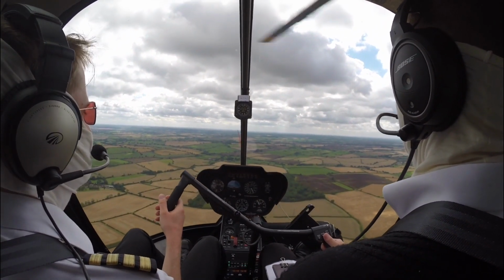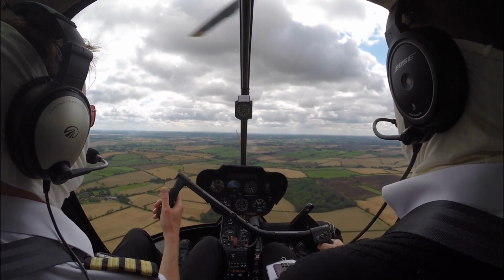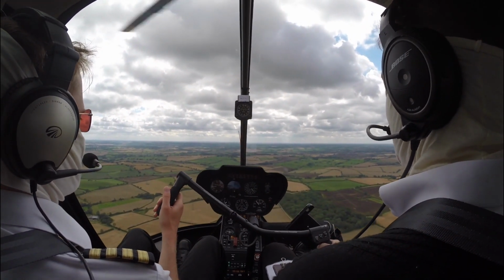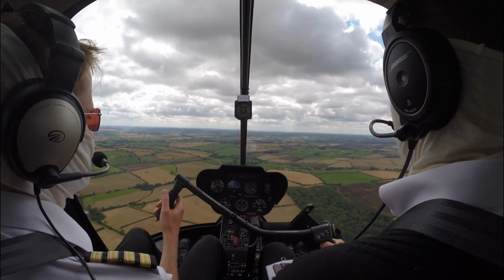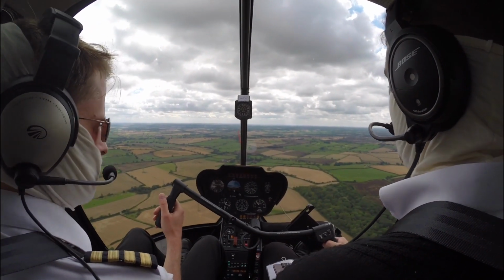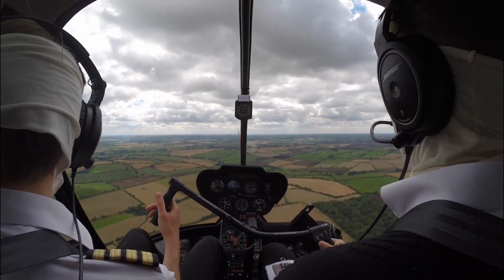Oh. So try not to let the collective drop because it will want to throw off a bit of pitch. So you've got to support that fairly firmly. I had no idea. I was thinking mainly cycling. Yeah, try not to override the governor all the same. So you're just sort of supporting it underneath. I am on the bar, yeah, instead of the twist grip. Oh, that is horrible.